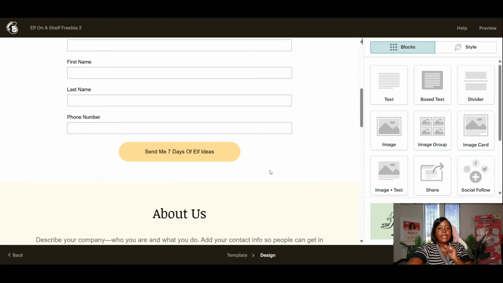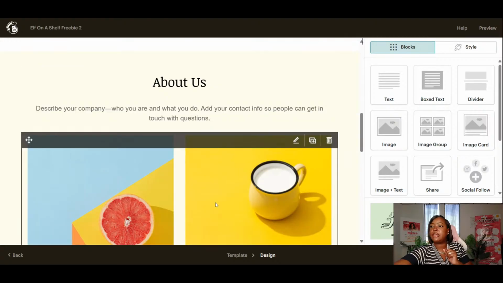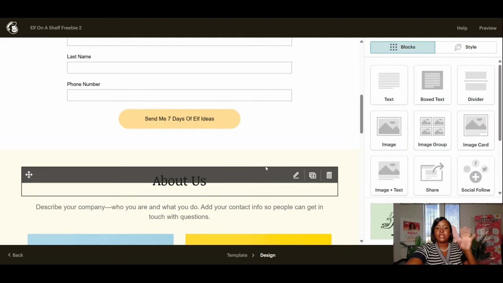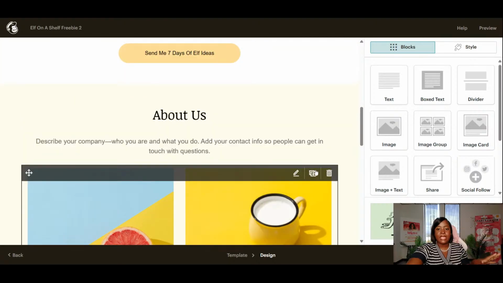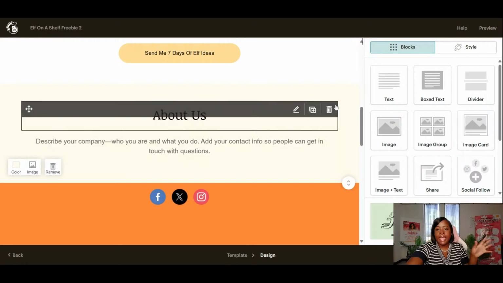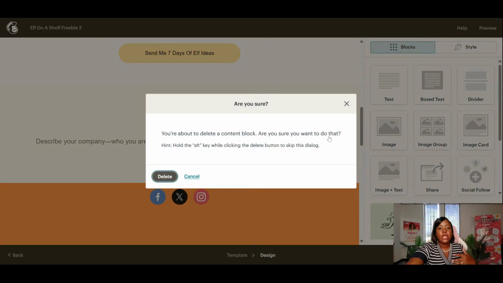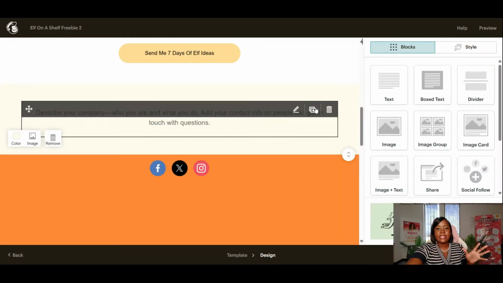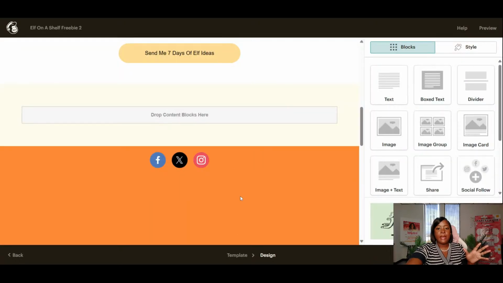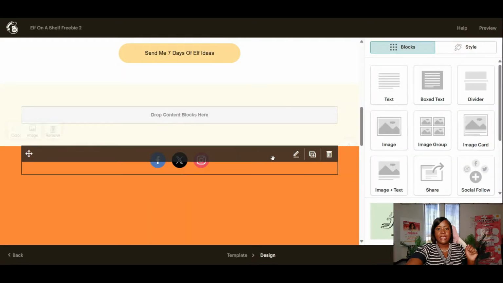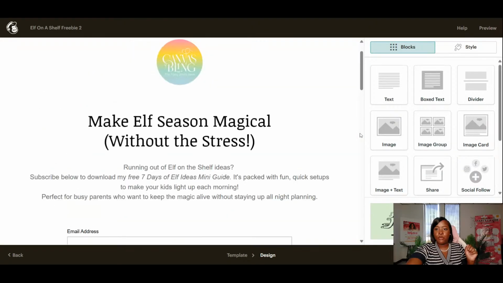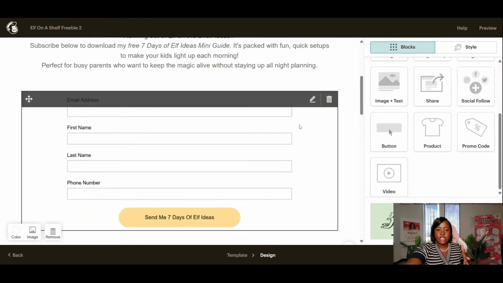All right. Next, I'm going to see what else I want to include. Since this is them just now signing up and joining my email list, I'm going to delete these blocks because I don't want to include this. You can put about us if you want to, but in this case it's not necessary, so I'm just going to get rid of it. Delete. For here, I'm going to change the color to match my design, which is more of a green, elf on the shelf kind of thing.